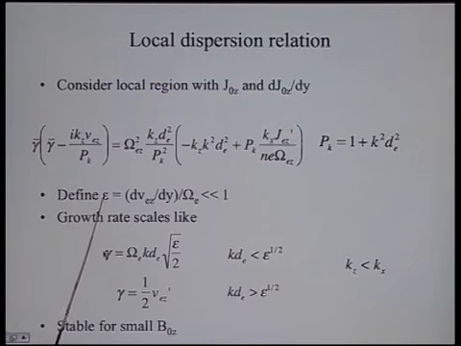Okay, so anyhow, you can define a dimensionless parameter, which is the cross-field derivative of the electron flow speed divided by the cyclotron frequency, and that turns out to be small. And then you can calculate the growth rate. At short wavelength, it's linearly proportional to k, and then it goes up to a constant at high k. And it's like a classic Kelvin-Helmholtz instability at high k. The growth rate is just Vz prime, and the Kelvin-Helmholtz has that same behavior.